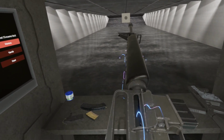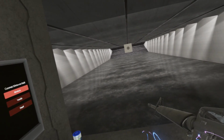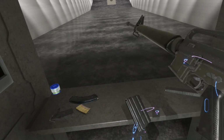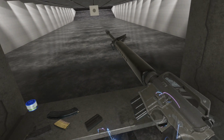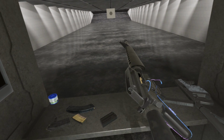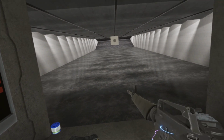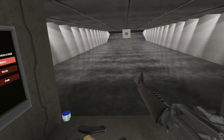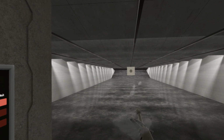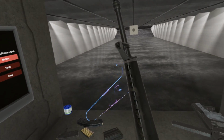Wonderful. We're empty now. We can see our bolt has locked back, as an M16 has a bolt hold open feature. On some closed bolt weapons, the bolt will lock back with the final shot. On other ones, it won't. So we're going to dump the magazine out. We're going to insert another one, and on all AR pattern rifles, like the M16 here, we can either grab the charging handle and snap it back and forward again to release the bolt, or we can just tap the bolt release there, or click up on the touchpad, which will also release the bolt. Wonderful. And that's how you use an AR pattern rifle or SMG in H3.